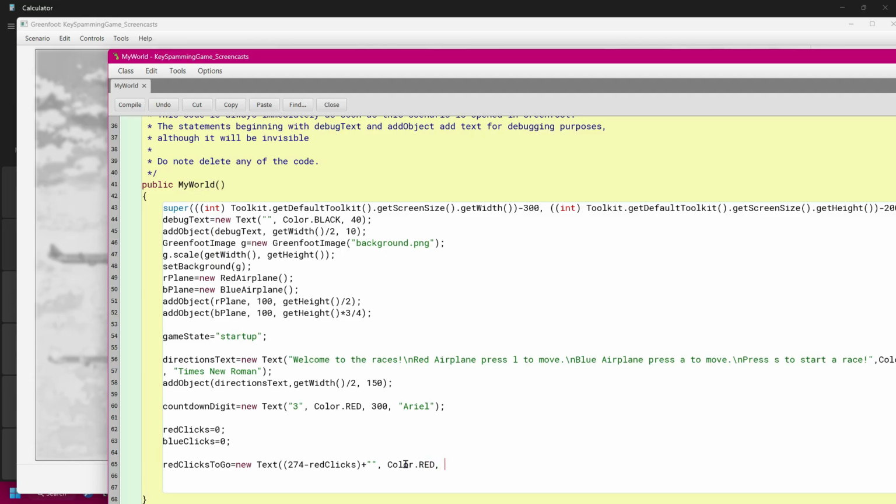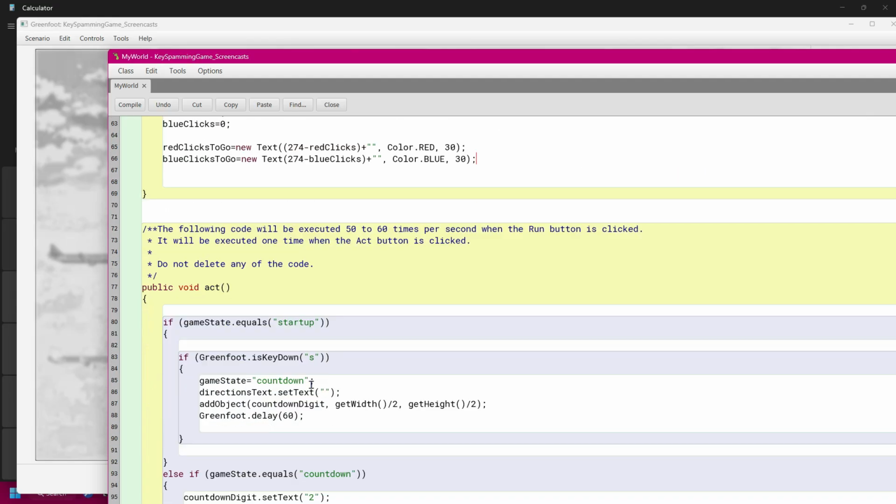And let's make it kind of small. I'm going to make it eventually follow the plane across the screen. And then blueClicksToGo equals new Text, and then it would be 274 minus blueClicks plus quotation marks, Color.blue, 30.